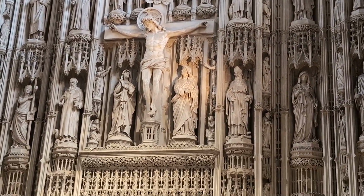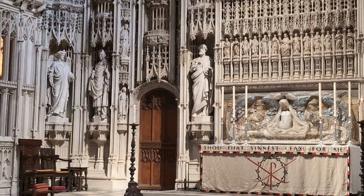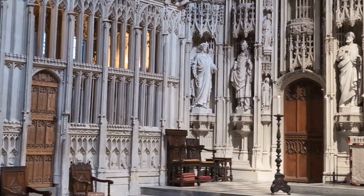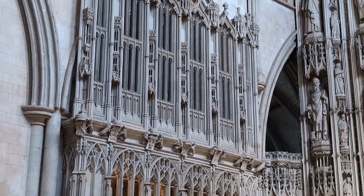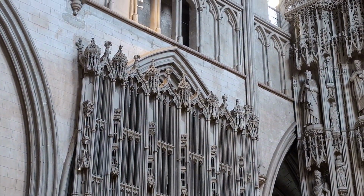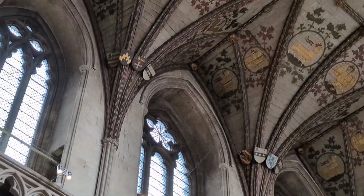Now this is a new wall. You can see it's an addition. It's put inside between the arches, and this is clearly religious. This is now Christian. And here's another new wall. You can see it's built inside and on top of one of the old arches. So that's not an original thing to do, but nevertheless, that is very clever building.